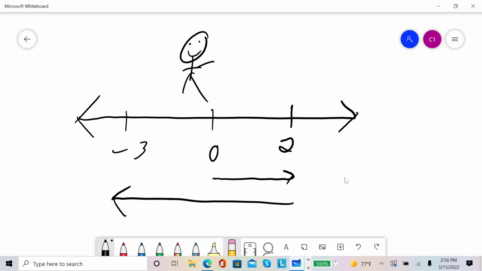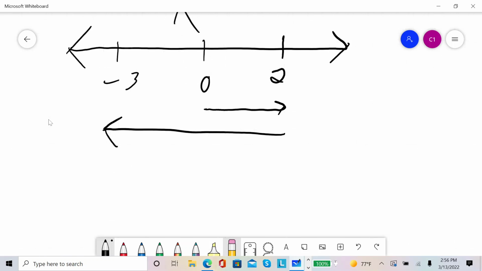Now, what is his displacement? And for displacement, I'll be denoting that as delta x in this case. So delta x is going to be -3 meters. Let's say we're using meters as our units. Now, why that? It's because displacement is how far you are from your starting point. So Bob started at 0 and then finally ended up at -3, which is why his displacement was -3 meters.